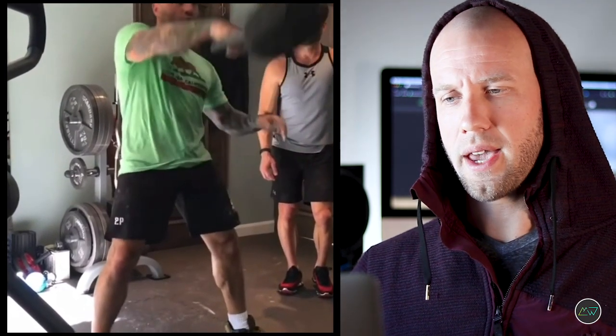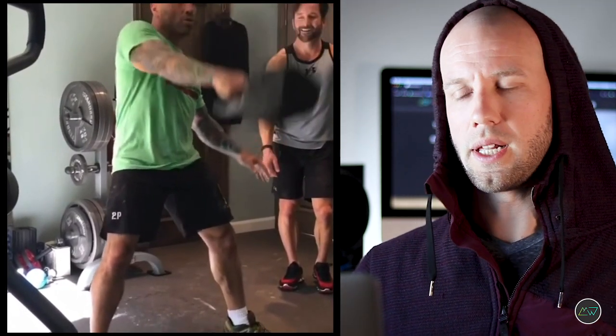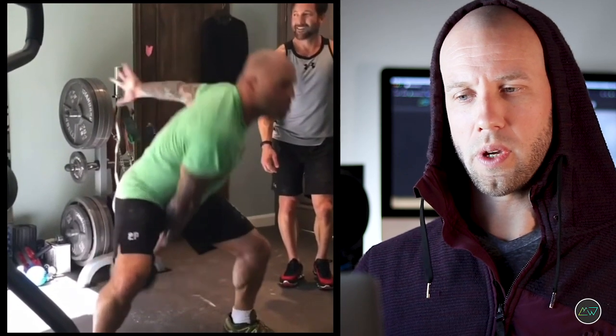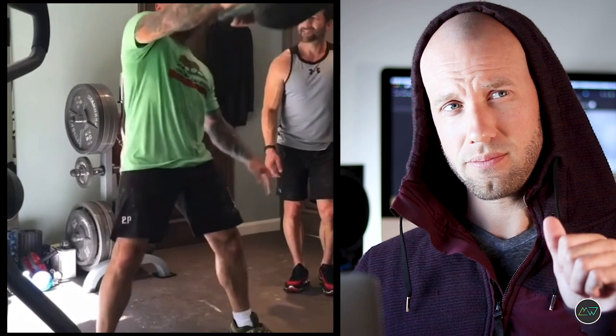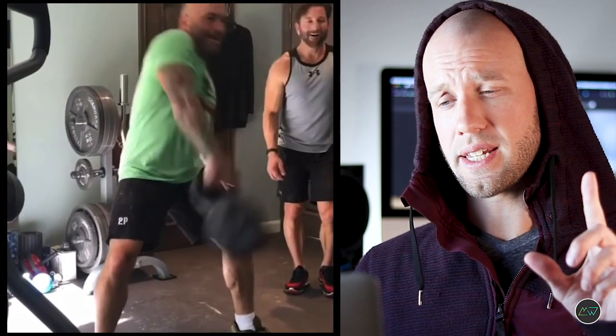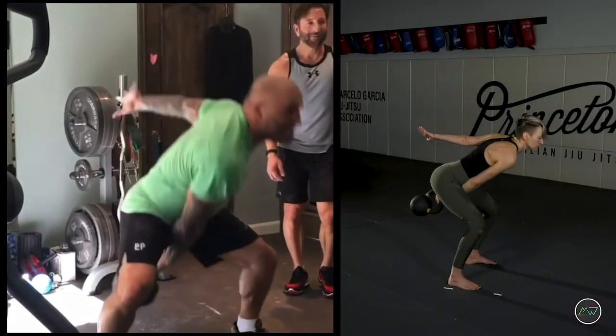but it looks to me, much like what we've seen in the past, that Joe is pulling the kettlebell up through the upswing and not driving through the legs as much. So like we've seen, his hip hinge looks a little shallow, so we want to get deeper into that hinge. And what I mean by that is, as that kettlebell is passing through your legs, that forearm is contacting the inner upper thigh. The position of the kettlebell should be as close to a 9 o'clock position behind you as you can get it, which means that you're really deep into that hinge.